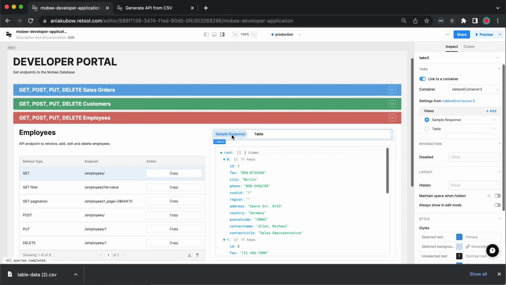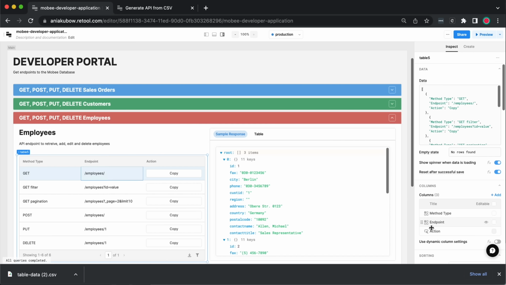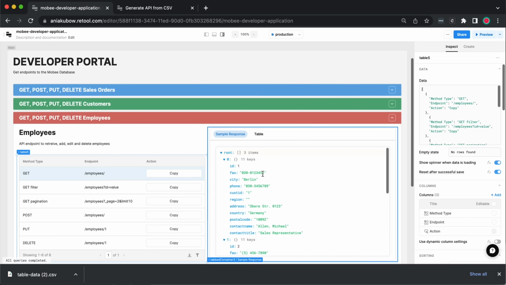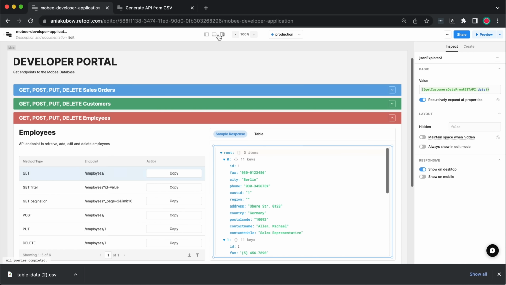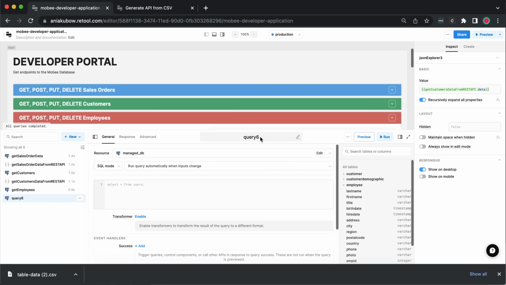One last thing we're going to do, and that is actually use this API. So this one right here on the employees. So once again, it's just this one, and then we're going to get this, make a new query. So new resource query. I'm going to call this get employees from REST API.